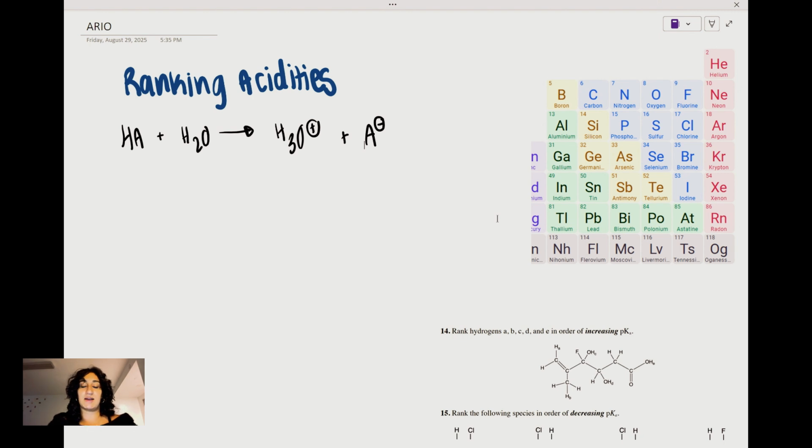Okay, let's talk about acids. So in Gen Chem, we learned about Bronsted-Lowry acids, right? Which is where, like in this example right here, our base gains a proton from the acid. So we talk about it like the acid is the one that wants to give away its proton and the base is the one that wants to get the proton.